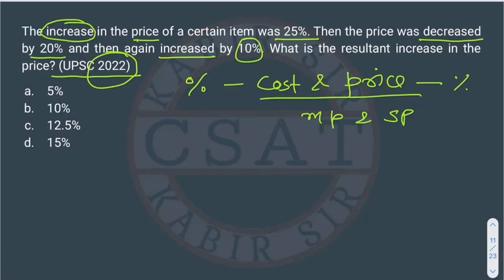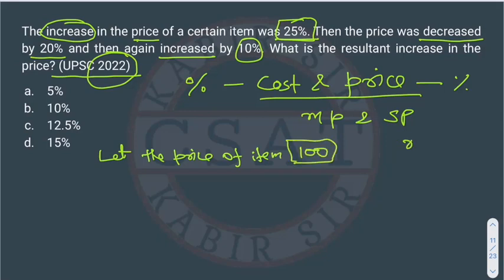And one more thing I want to tell you, in percentage questions normally we assume that let the initial price of the item be 100. Why do we take 100? Normally in other scenarios we consider x, right, but here in percentage we consider 100x or 100 or 1000, so that the numbers don't come in fractions, because when we are talking about 25%, it will be 25 upon 100. So the calculation will be easy, that's why we consider 100x or 100. So here we are considering 100 only.